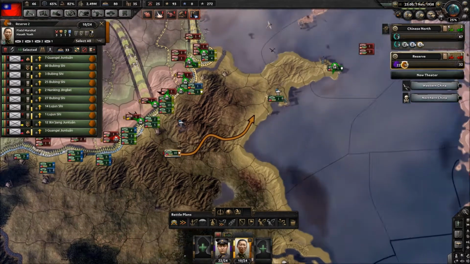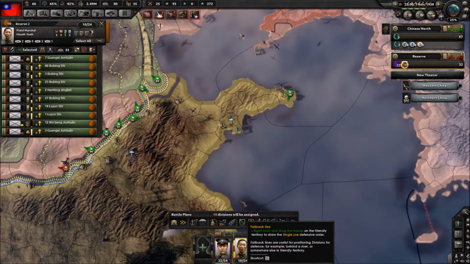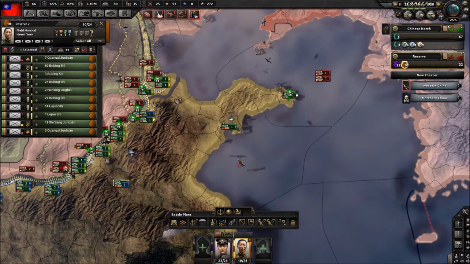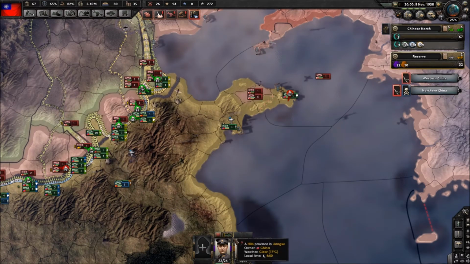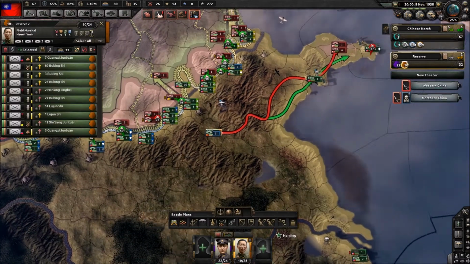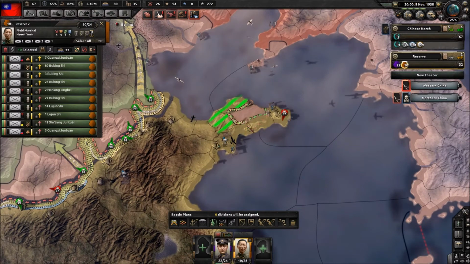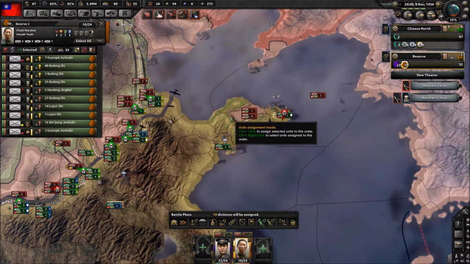Need to protect these two. Oh, they're attacking the deep water port here. Okay, let's go and seal this off to protect our rear. Okay, we can put in a front line now. 10 divisions. They don't have the port yet, which is good. Let's assign those 10 divisions to a front line.